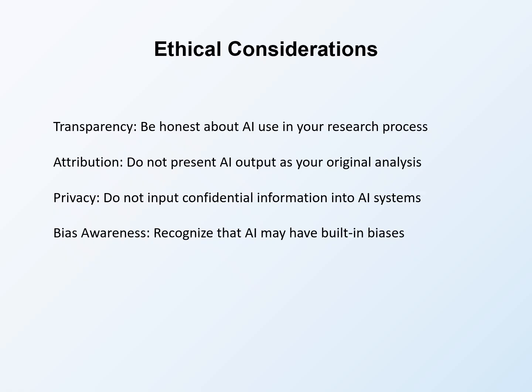Bias awareness recognizes that AI may have built-in biases. AI systems are trained on existing data that may reflect historical biases. AI might, for example, be more likely to suggest well-known foundations while missing smaller or newer funders, or might reflect biases in how foundations have historically been described. Critical evaluation of AI output helps address these concerns.